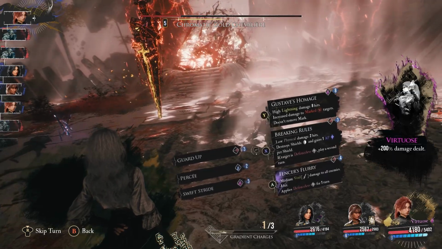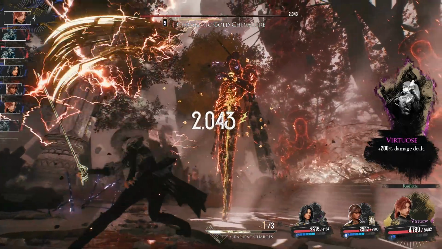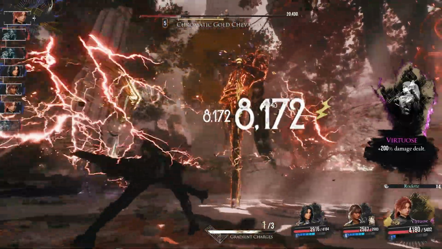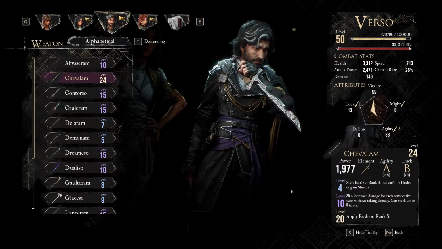Hello everyone, welcome. In this video I'm going to show you how to unlock this secret boss, the Chromatic Gold Chevaliere, and get the weapon Chevalam for Verso.